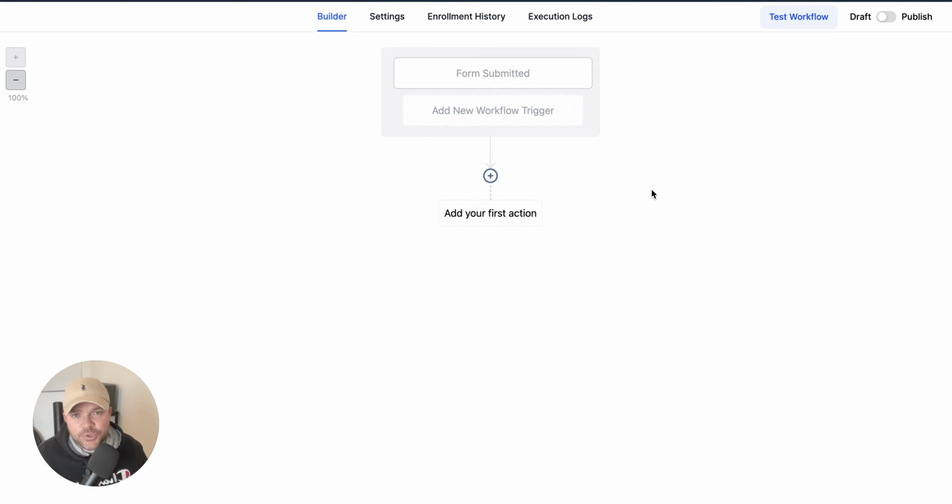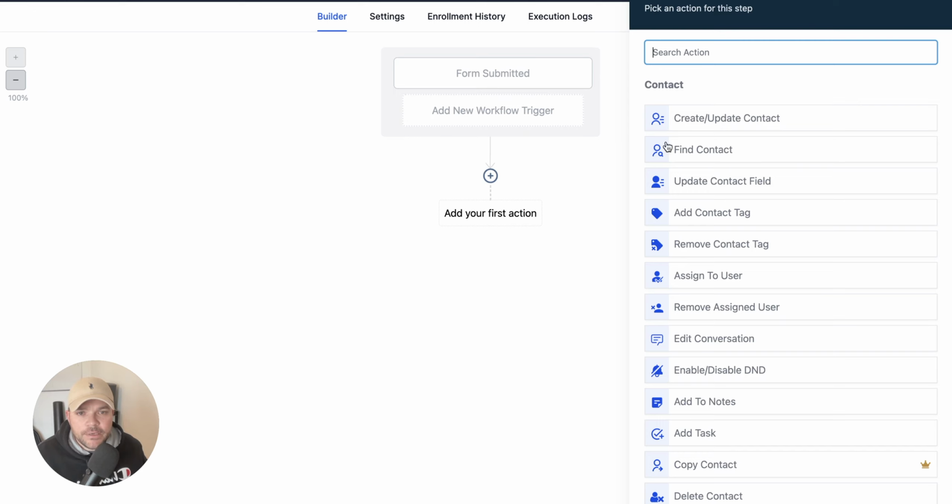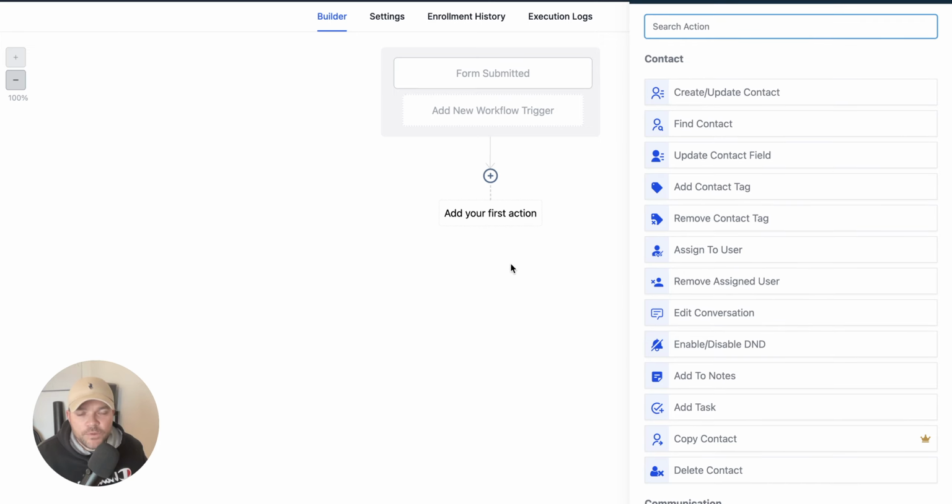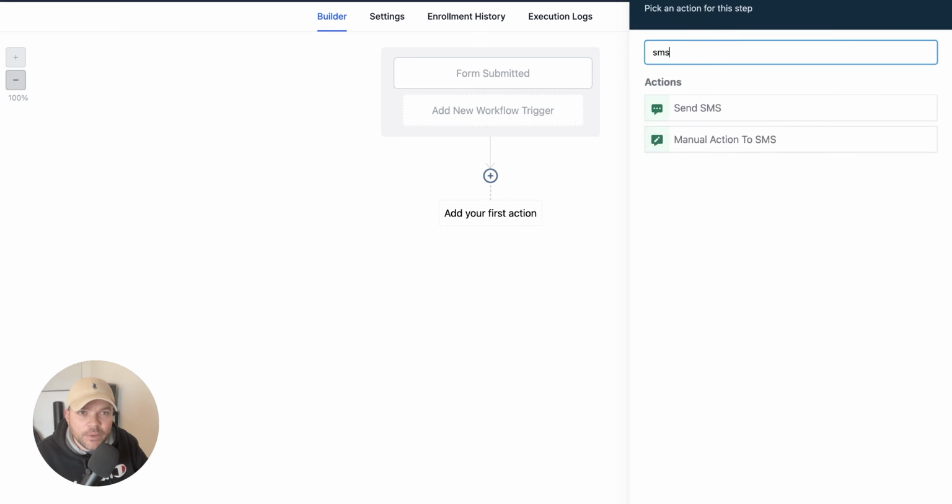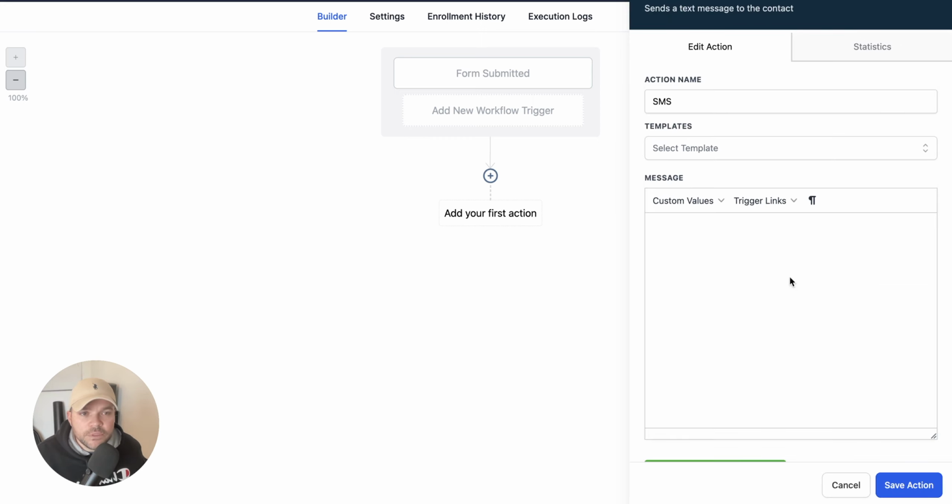So inside of here, as you can imagine, let's pretend that this is a form that was submitted on your website and you're driving traffic to it, or it doesn't necessarily even have to be that you're driving traffic, but you can take control of the lead, that contact. Inside of there, we want to follow up with them automatically. We want to say, hey, thanks for reaching out. This is really cool, so I'll walk you through this. We'll reach out to them, so let's send them an SMS, right? So we'll send them an SMS.